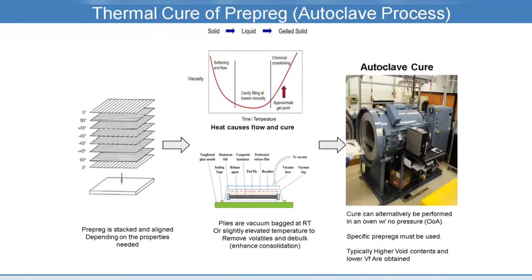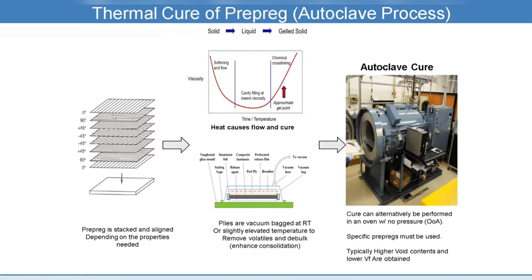So here I have a thermal cure of prepreg. Somebody was asking, what is 45 versus minus 45? Well, you can see here clearly that if I have two plies of 45, they'll be in the same direction. But clearly, minus 45 means that it goes in the opposite direction. So it's measured against a particular axis, the layup axis, and all the plies need to be relative to that. So when I say I have plus minus 45, the difference is that one set of plies will follow the 45 and the other set of plies will follow the minus 45. And those two could be different. You can see that they're clearly different in this plot.